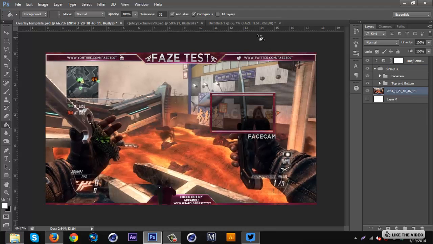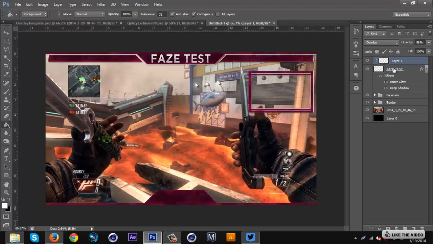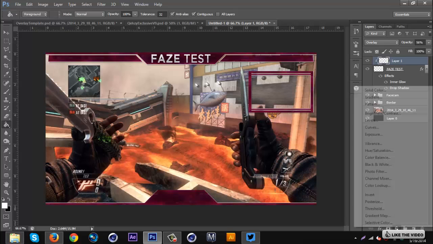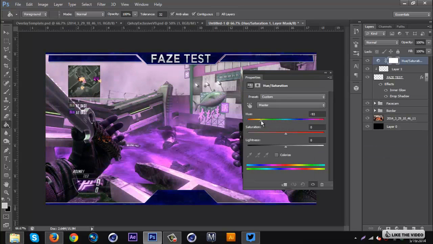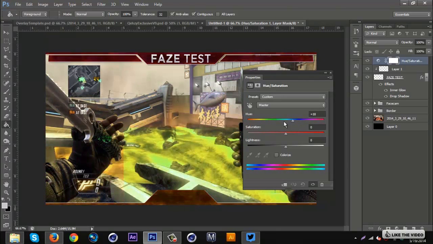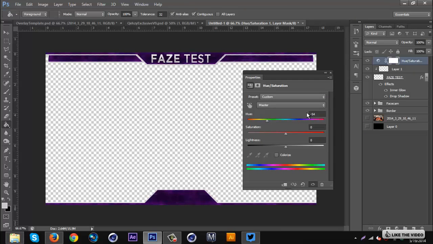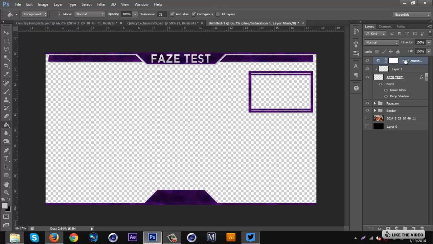And then to change the color however you want, all you need to do is go to the very top and then go down to this half circle thing and click that, go to hue and saturation, and then you can change the hue to whatever you want. And it doesn't really matter what this thing is because you're going to unselect that, unselect that, and that's what it's going to be. And you can also change the saturation, so if you want it just gray, there you go. If you want it like really saturated, you bring it up all the way, which I don't really recommend, but it's whatever. And yeah, so that tutorial is really fast.